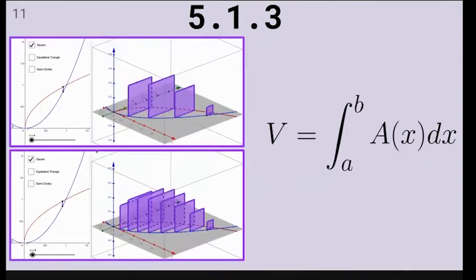This other part is with cross sections. Essentially, you can pick any shape. This example right here: a square, an equilateral triangle, semicircles. And you can imagine stacking those shapes, infinitesimally many, across this whole thing, with the base of this solid being two functions, basically. In this case, it's the red and the blue here. It forms the base of each of these rectangles. And you could have technically infinitesimally many of them.